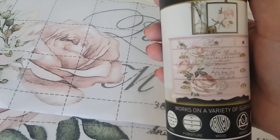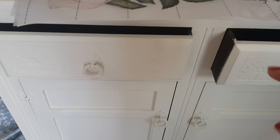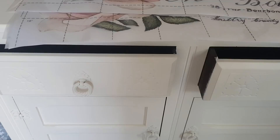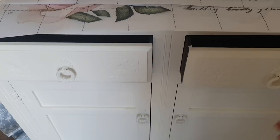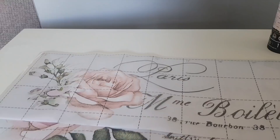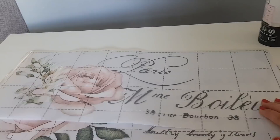Now I just want to talk about the hardware. I could not get the screws out of this hardware at all. So what I've done is painted over them, and I'm going to distress them and probably use dark wax on the piece anyway — gold the handles or something. Couldn't get them off, couldn't change them, couldn't do anything with them. So we'll work with that. I want to put the transfers on before I distress because once I start distressing you'll get lots of dust, and it might not stick properly. So I'm going to put these on first, then distress it — using the little mouse sander.